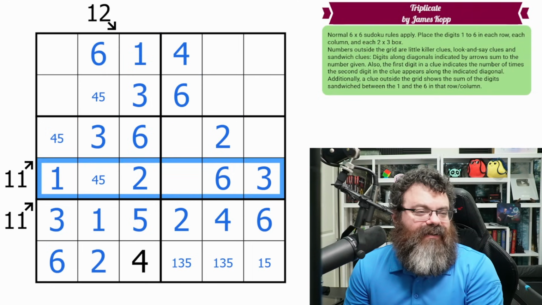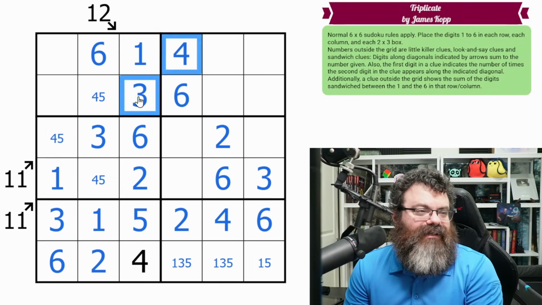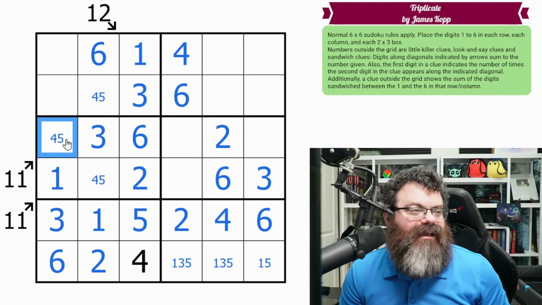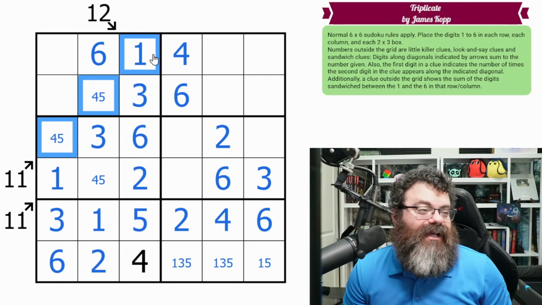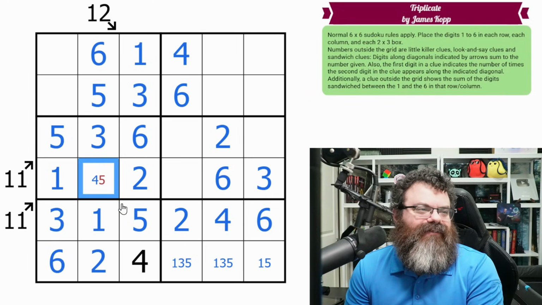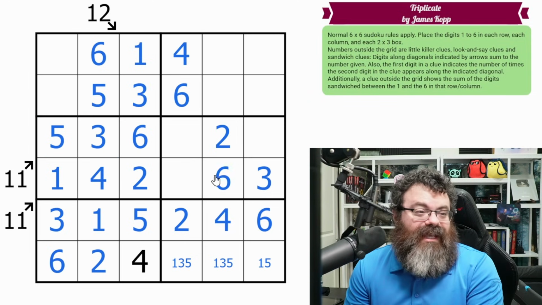We have all our sandwiches done, and we have all our little killers adding to the correct amount. Oh, we don't have this little killer adding. Wait, no, that's not a little killer. Does this little killer add to the correct amount? It's not gonna. Actually, it is gonna. 5 and 5 will do it. Sorry, I was thinking 4 plus 5 is 9, but we can just do 5, 5. All right, so that's 4. All right, now we should be able to just do Sudoku.